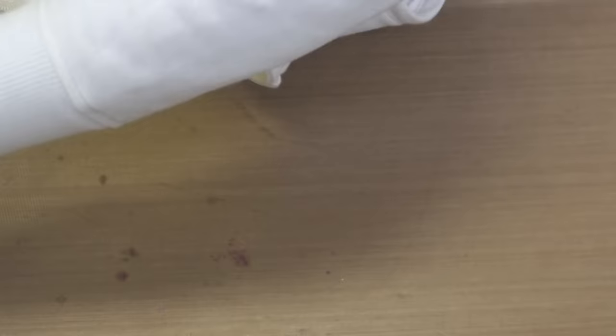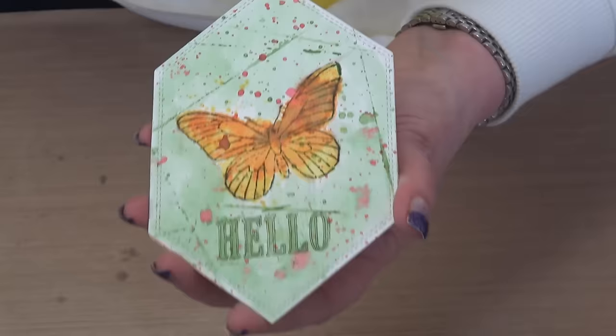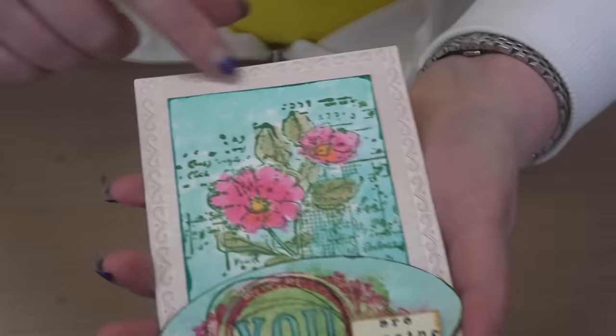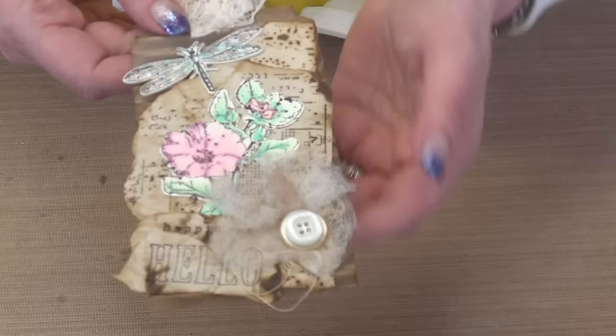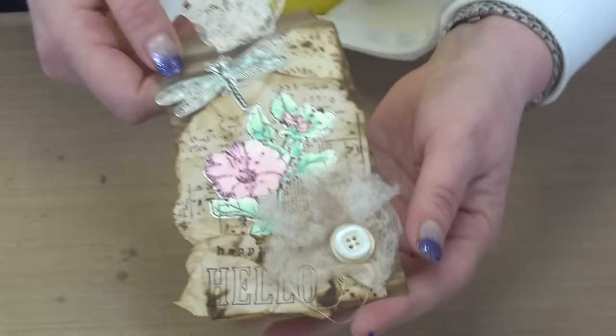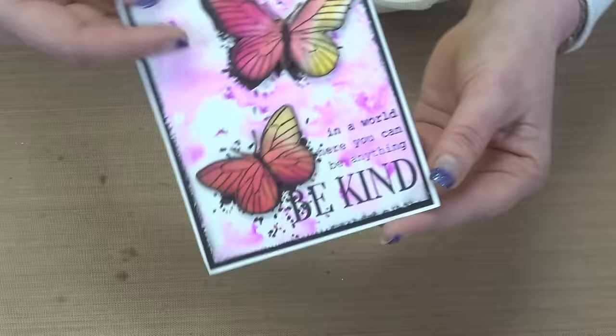Miss Elena made this one and she used my Fanciful Framelit to make the card base and all of my inks. Elena did this one as well — she's got my Fanciful Framelit going on and all my inks. She's new into the watercolor-y look but she's doing such a good job. There's a tag on a corrugated piece by Dana. And look at this — Kelly Perez, at Jordan's Corner, she's got a little bit of spritz going on and just letting the color run.